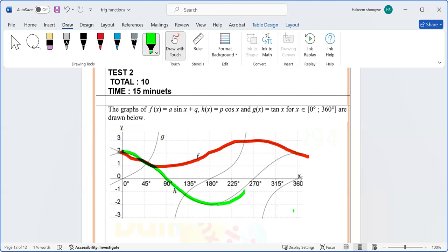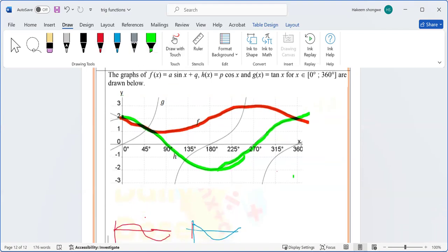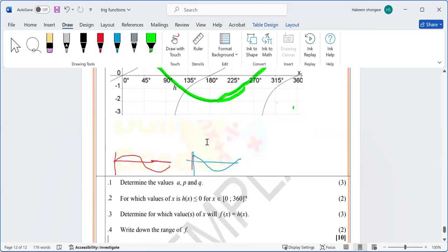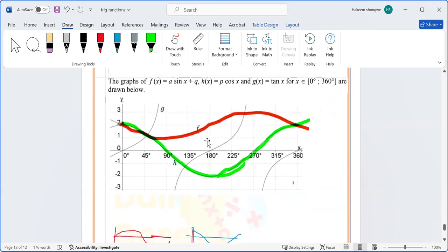And then you can clearly see there's a place where we have green and red. Did you see that? It's darker. It's a point of intersection, where we have a red and a green. The other one, I don't have to highlight it. As long as I have two highlighters, the other one is black. So let's check the sine graph, which is red. Where does the sine graph originally start? It's supposed to start at 0. But where is this one starting? It's a problem. Remember? It means our graph was shifted how many units?